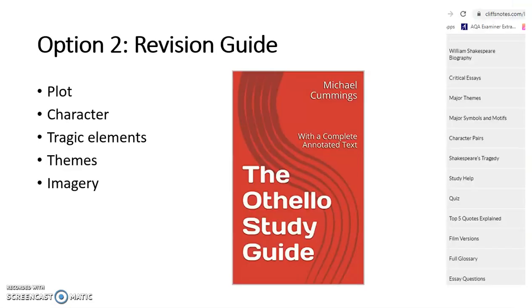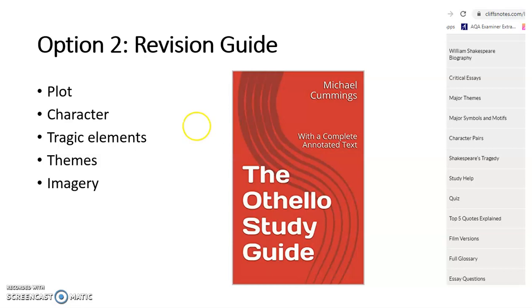Option 2 is basically how I regard my note-taking process in class. You're creating your own revision guide. So a good way of doing this is to think about, if you wanted a revision guide on that text, what would you want to cover? And for me, it would be plot, character summaries, key quotes for characters, key ideas about characters, key quotes about characters from critics. I might want a whole section on tragedy where I put down all the tragic elements. So I put down things like victims, villains, downfall, and then I note everything from lessons that falls into those categories. As I've said, themes and imagery would be really important.